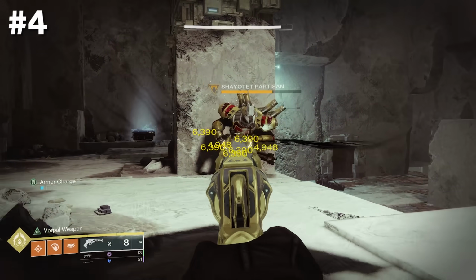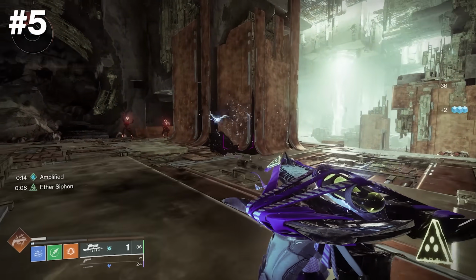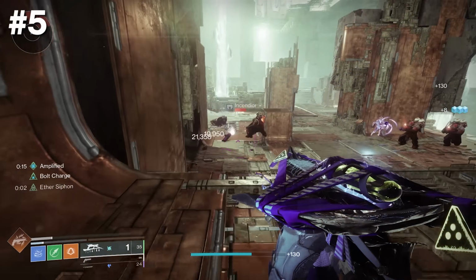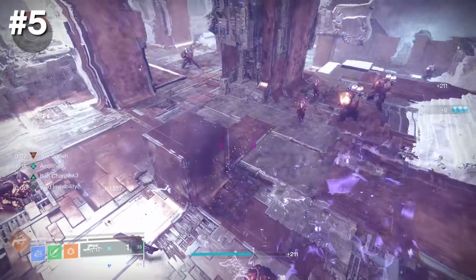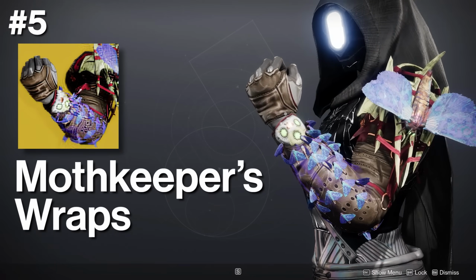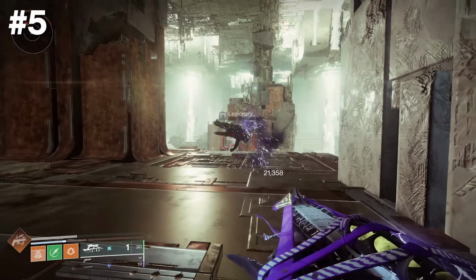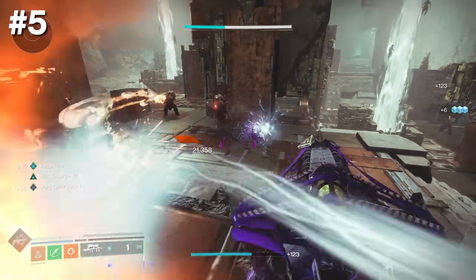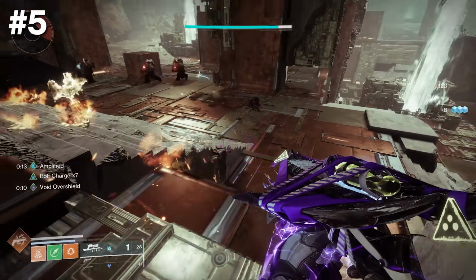Next up, we have the exotic Exderis grenade launcher, which normally after scoring a kill creates a singular arc moth that seeks out targets and explodes, but if you happen to be on a hunter and are wearing the Mothkeeper's Wraps exotic gauntlets, each kill with Exderis will now also spawn a loyal void moth that returns to you and grants a void overshield, a small synergy that I absolutely love, by the way.